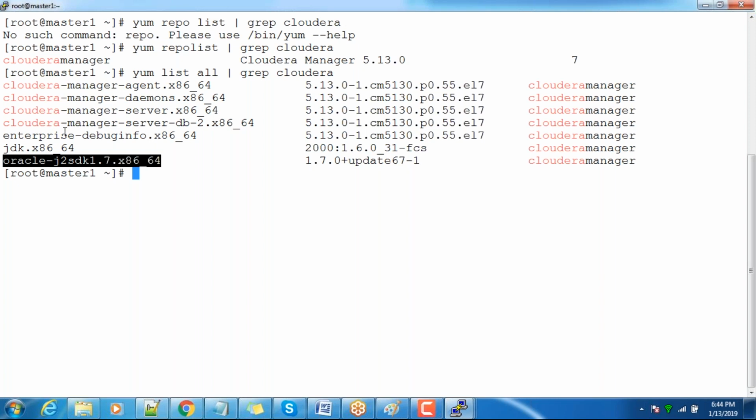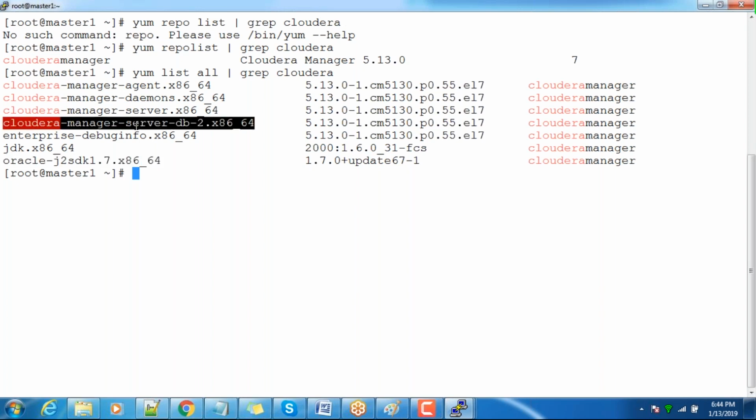In the previous installation using the Cloudera Manager installer, that was doing all this installation, including the DB. This DB is the default database that will be used for everything. It will install and configure a Postgres DB that gives the database services for most of the components we use, including Cloudera Manager, Hive, other Cloudera management services, everything.